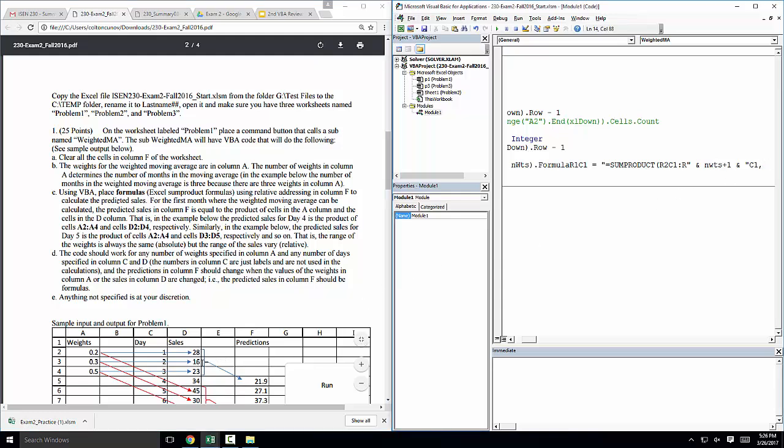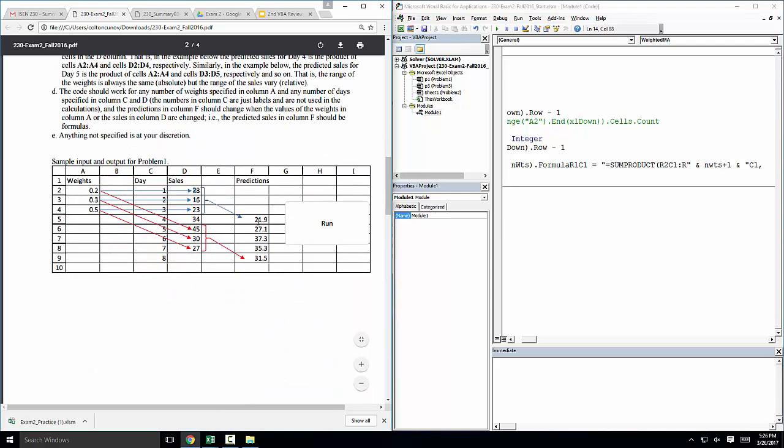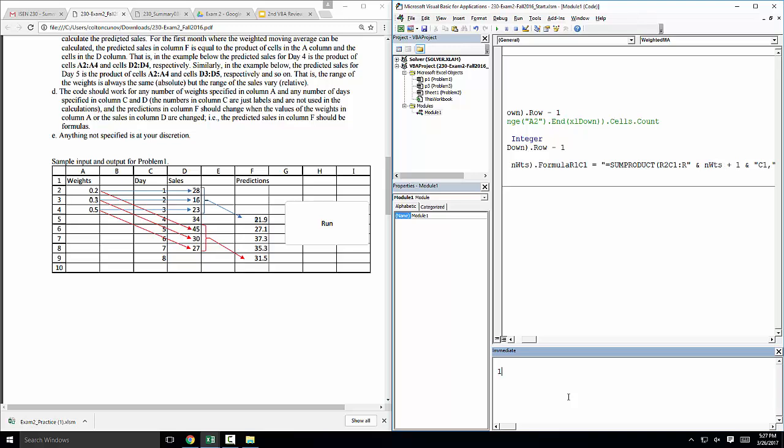So our second range in there is going to be this one, this one, this one. Offsetting from this cell, we know it's going to be 2 columns over. The first part of the range is going to be 3 rows up, and the second one is just going to be 1 row up. So for the first one, we're going to go up 1 row, left 2 columns, and the second part of it is going to go up n weights rows and left 2 columns.